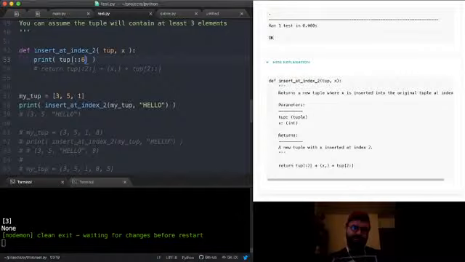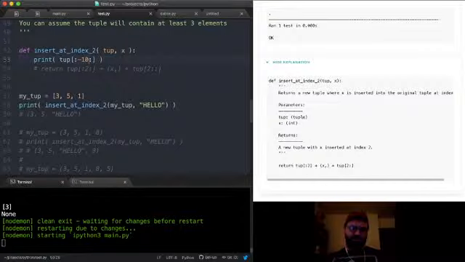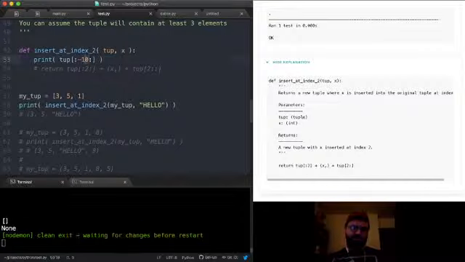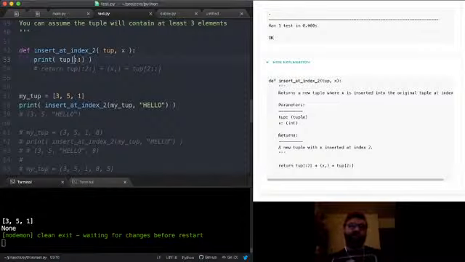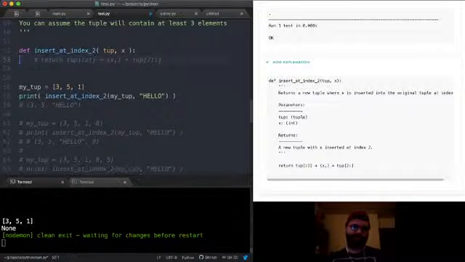Okay. Well, you learn something new every day, I guess. Okay, cool. So evidently, slices are safe against getting index out of range errors, which I guess kind of makes sense. But I'm wary of that. I'm sort of in disbelief. I was sure that was not the case, but there you have it.